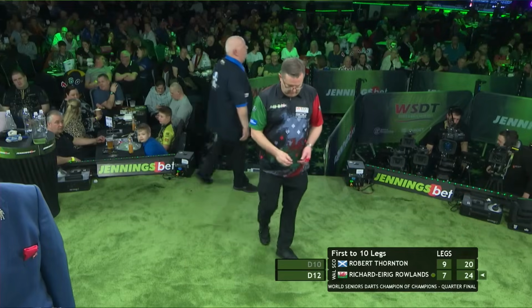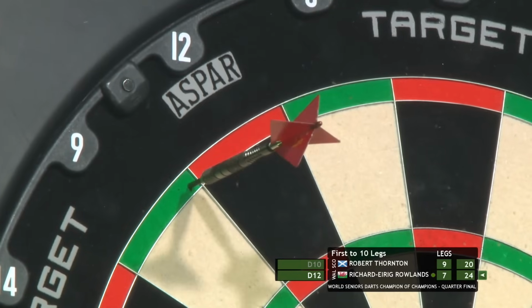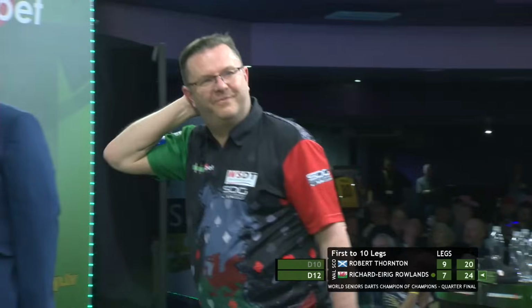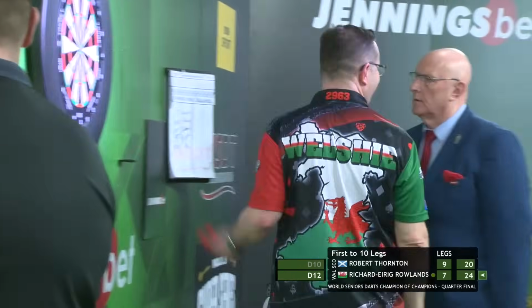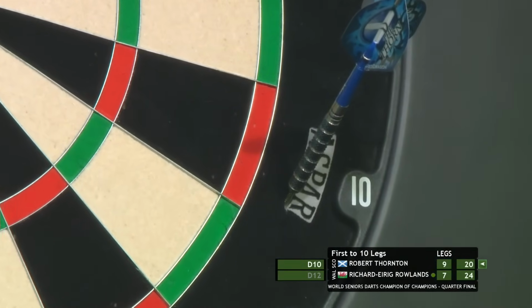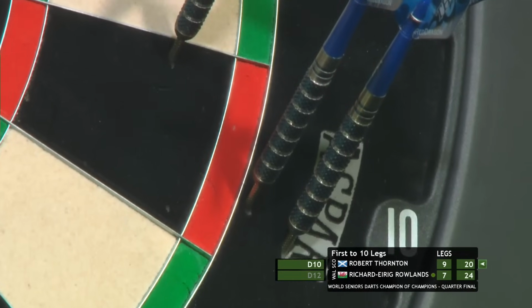He's missed it. Double 12, back within 1 leg. You can hit it. Wrong bed, and it leaves awkward. Double 3. We saw Thornton find this earlier in the match, but this is to stay in the match. No score. Well, it's quite a fitting end, really. Bizarre, ridiculous for Robert Thornton. He has not been at his best.